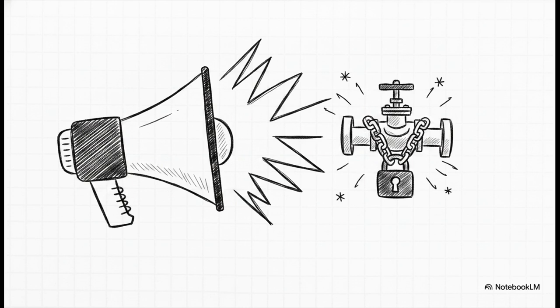Think about it. The controller is doing exactly what it's supposed to do. It sees the error and it's shouting louder and louder for the valve to open. But the physical MV simply cannot keep up. The valve might be mechanically stuck, it could be undersized for the flow, or maybe it totally lost its instrument air. The brain is shouting, but the body is paralyzed.